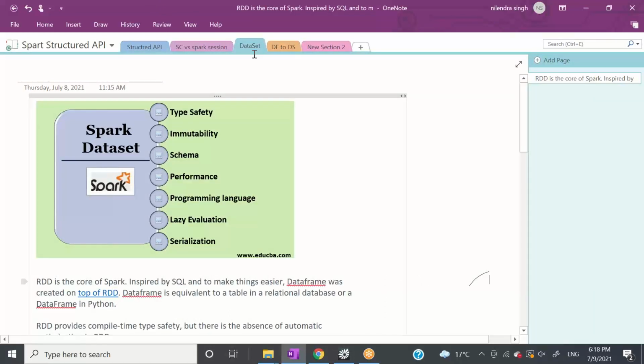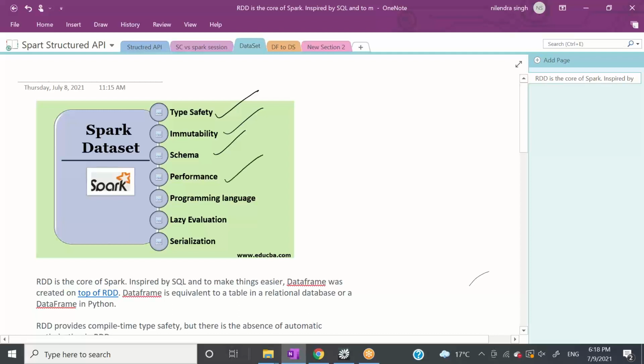When we talk about type safety, data sets are compile-time safe, data frames are runtime safe, right? When we talk about immutability, both data sets and data frames are immutable, because obviously everything is. When we talk about schema, we need to give a schema for both data sets and data frames. The good part about data frames is that we can infer the schema from the data, right?